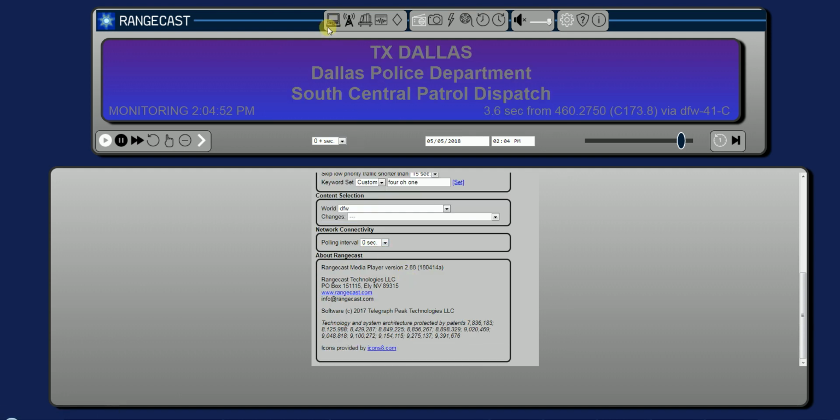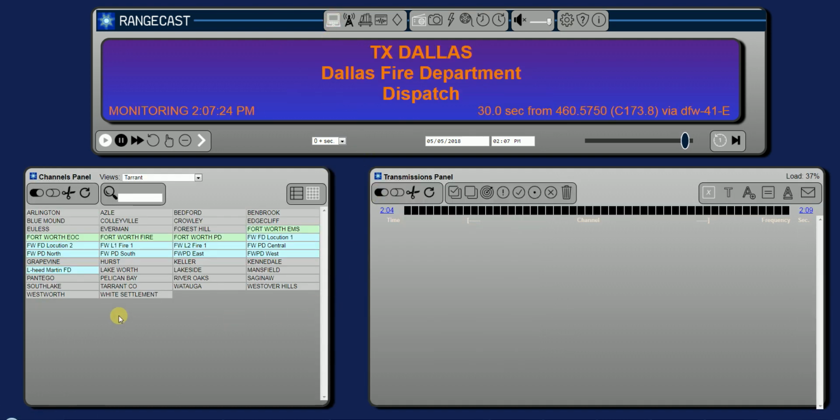Okay, now all those Fort Worth dispatch channels have the names that they were given over in the programmer. Those carry through automatically because that's the default name for an individual channel. So unless I explicitly put something in quotes that says here is how you name the button, here's how you combine the content onto a button, every channel will show up on its own button with the name from the programmer.